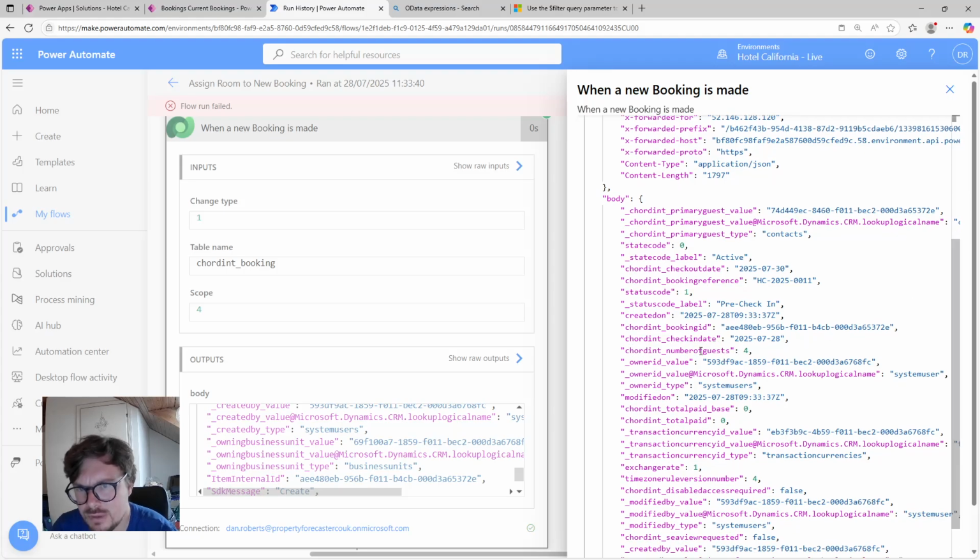Yep, it's a number. We've got max number of guests here, and the fact that it's in green text and doesn't have speech marks either side means that it's being stored as a number. So it is a number there.